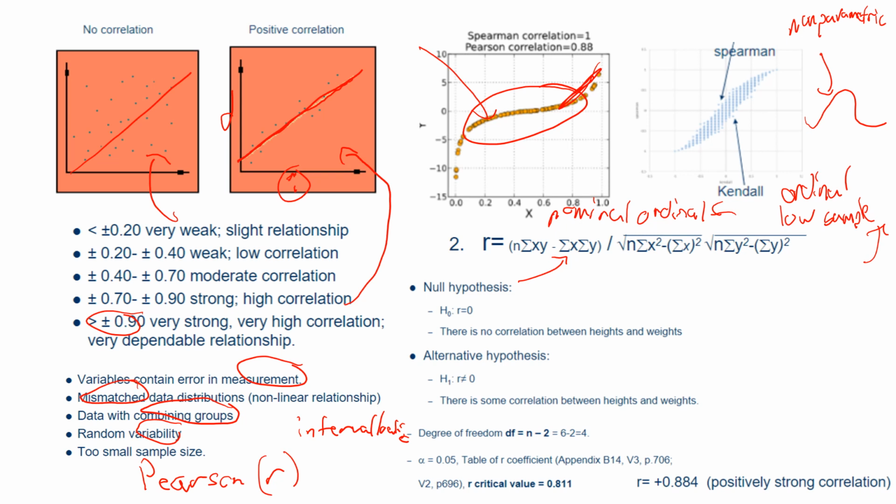So what does all that mean? Essentially what this equation means is it's finding the distance of each individual point away from a line we create. So this line of regression, it's got to come from somewhere. And we can generate that from this equation, and we can find out how good it is based on how far away the data points are using this math, which I can't even pretend like I know how to explain mathematically. So I'll just move on to the hypotheses. So for Pearson, our null hypothesis is always r equals 0, right? And this makes sense because if it's less than or equal to that 0.2, very weak correlation, essentially nothing.